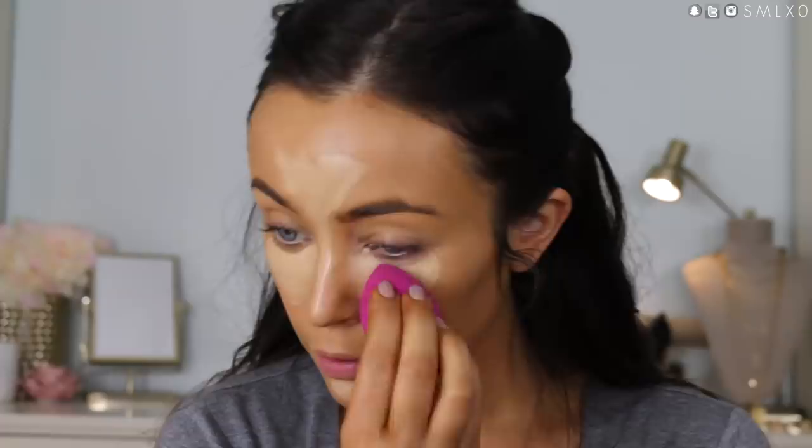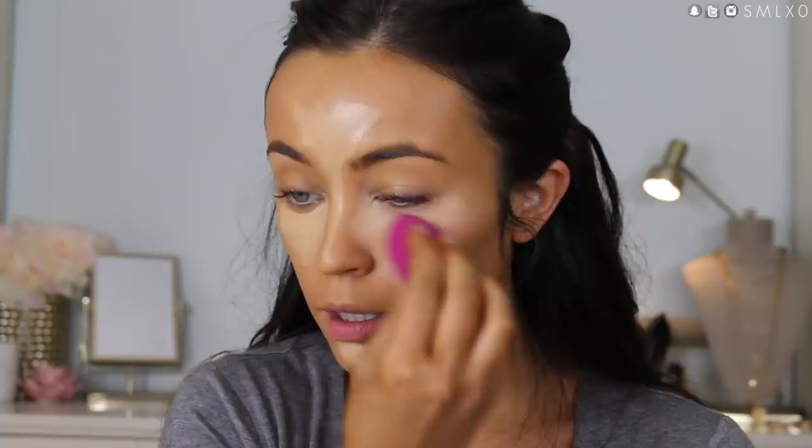And then I'm going to spray my Beautyblender with some setting spray. My water actually is not working right now, so I couldn't even wet this under the sink if I wanted to. Then we go in. And I realize this is a little redundant because this is nothing new and exciting, but you guys always ask for this kind of stuff, so.